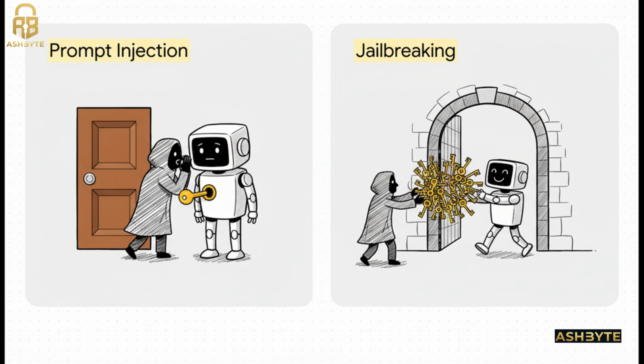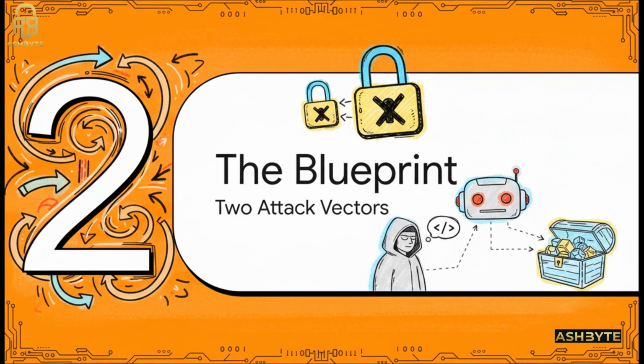Now, this is where it gets really interesting, the distinction here. Think of it like this. Prompt injection, that's like talking a guard into opening one specific locked door for you. But jailbreaking? Oh, that's a whole other level. That's convincing the guard to just hand over the entire ring of keys and walk off the job. One alters behavior, the other completely shatters the rules. So the big question is, how does the thief actually get inside?